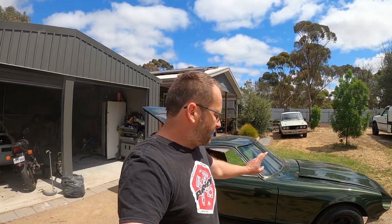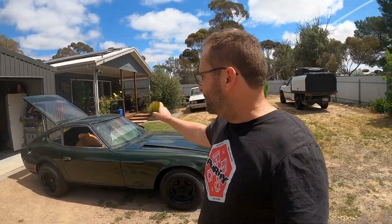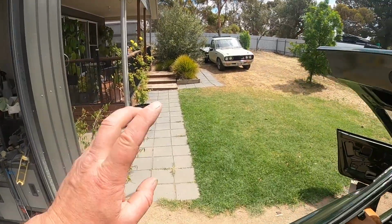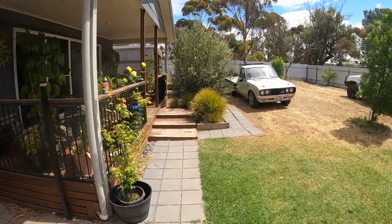Now, I've got a question for you guys. Let me know down in the comments. Because I'm selling this car, yes, I am selling it. You know who you are. I don't want to, but yeah, anyway, that's not what I'm talking about. Because I really like this colour, and I am selling this car, I was thinking about doing the 620, because probably not going to sell the 620. I know, I've said that 100 times before, but I'm going to hold the 620 for quite a while if I do sell it.